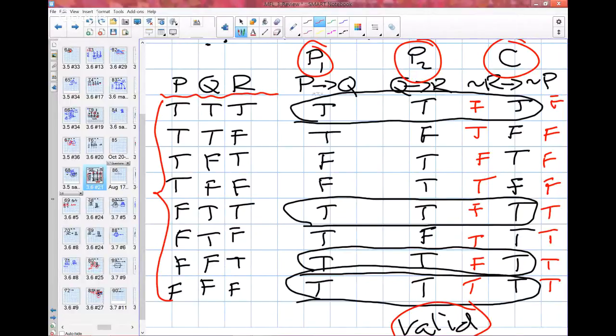I'll just explain why a couple of these are red. You can either look over here on the left and put asterisks, or I could have made a column for not R and not P over here, which I've done. In this case, I just stuck not R and not P in here in red. Honestly, the first time I did it in my head, and that's why there were no red columns. But to show more detail, I threw not R in here in red, and I threw not P in here in red, and then I did the if then.